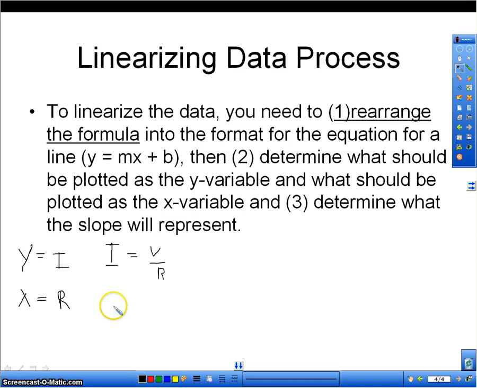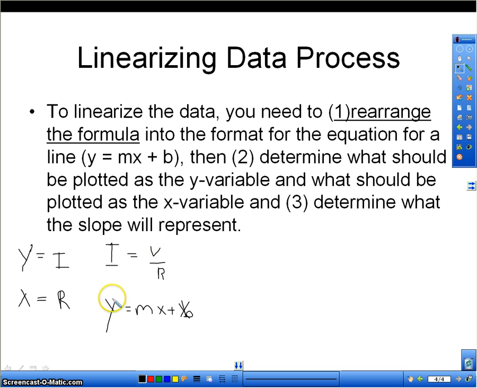So if I look at this and I start comparing it to y equals mx plus b, I want you to watch how I do this. First of all, I need you to recognize there is no plus b. There's nothing added out here, so this term we're not going to worry about. Now I have to figure out how y equals mx looks like this thing right here.